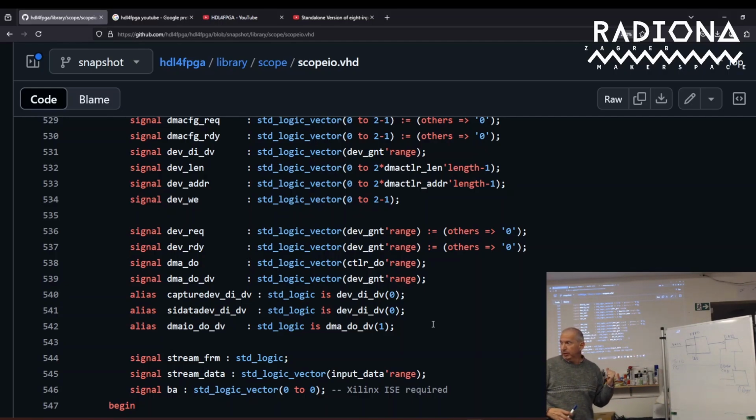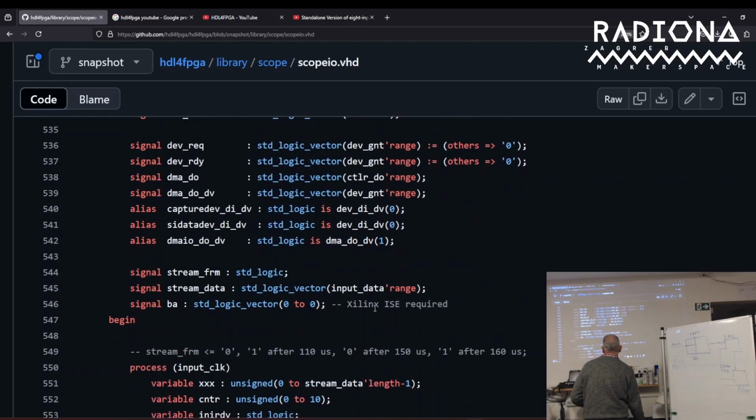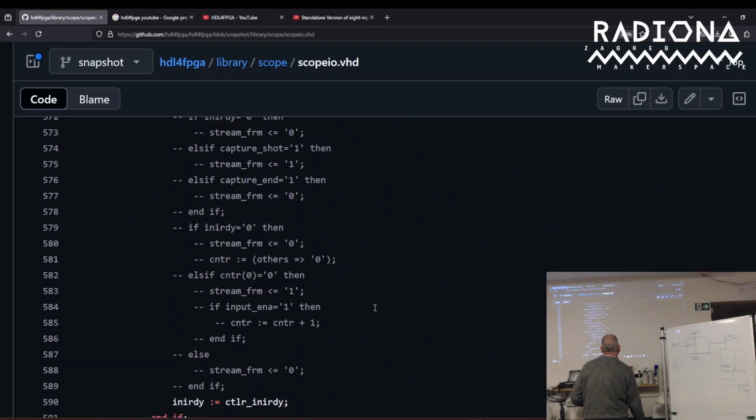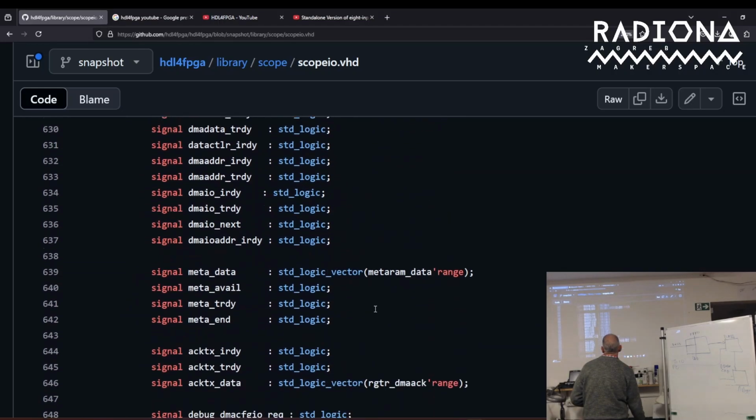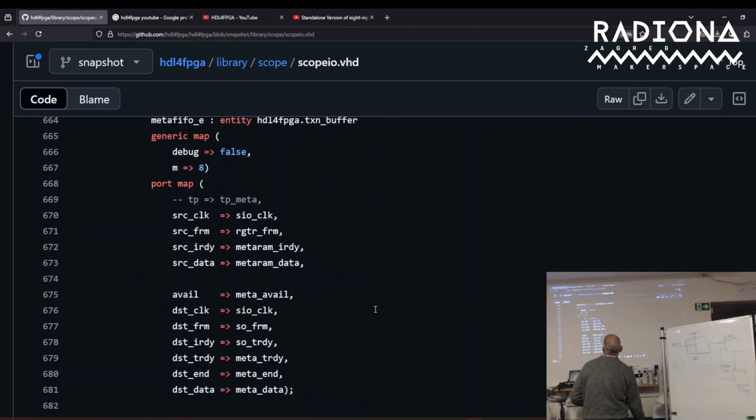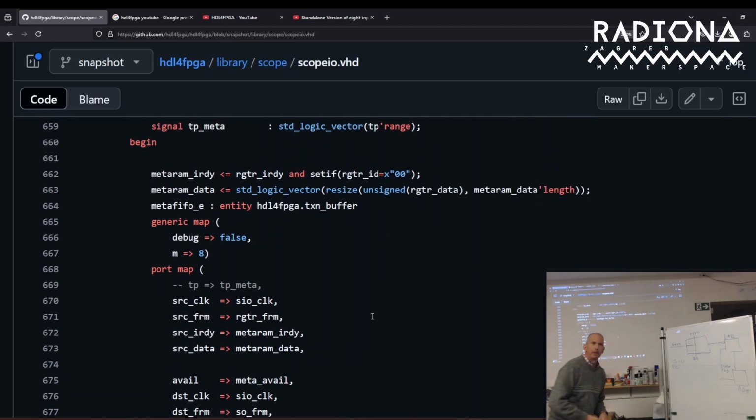Do you want to see the code? Yes, I think so. Just tell me if you see something. One thing that is maybe lacking in the code is if you could tell us about your convention. It's impossible to decipher which signals are inputs or outputs.